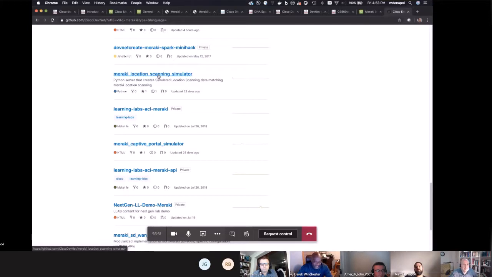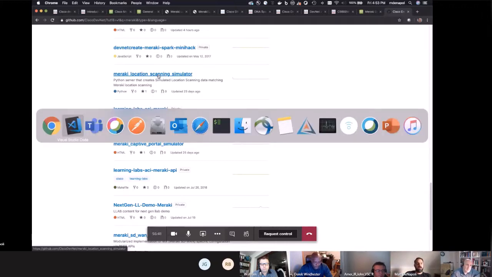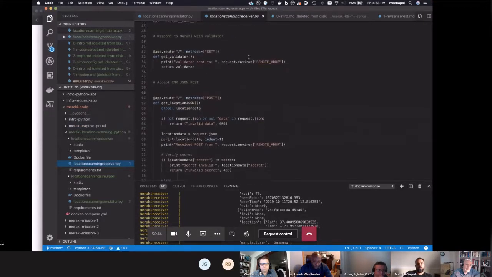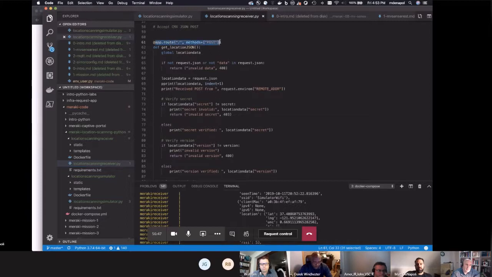So the nice thing is we do a lot of teaching, and this is a necessity for us, to be able to scale these engagements for developers to be able to write scripts that do this stuff. Now, we just provide a very simple location scanning receiver that collects that post information, and this is what's called a Python Flask Web App. Flask, for those not indoctrinated, is a web framework. It's usually used for putting together proof of concept applications or sample applications. It's not usually supported in production environments. For that, you would want to move to something like Django.